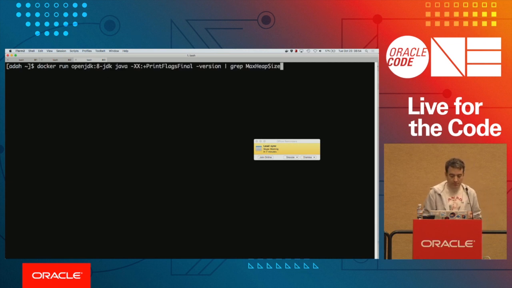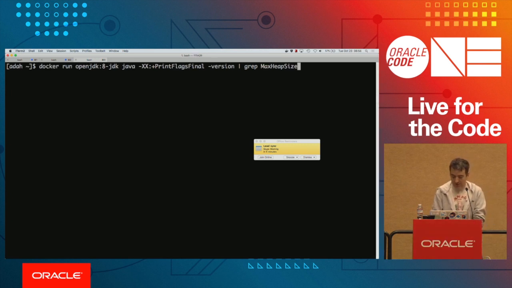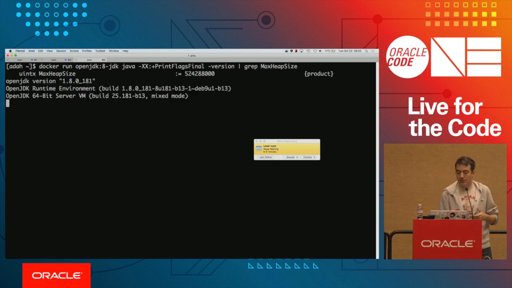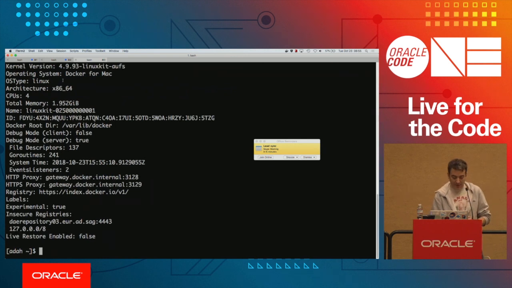Let's have a look at this. Here, for example, I'll be running Java in a Docker container. I'm using Docker for Mac, so obviously my Docker daemon is running inside a VM. Here I will print the flags from the JVM that will tell me how much memory it can use. Basically it's telling me that it can use around 500 megabytes, right? And if I look at my Docker daemon, I can see that I get 2 gigs available. So far, so good. The JVM guessed it right.